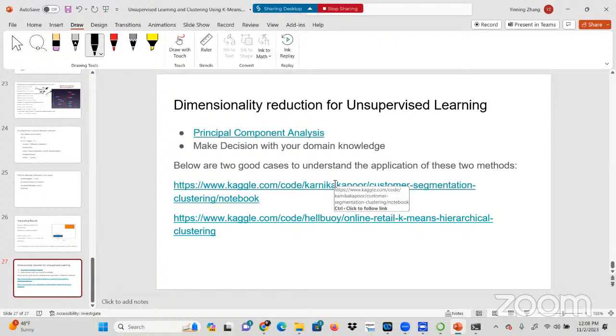Then you would probably choose features like the brand and the age of the cars.